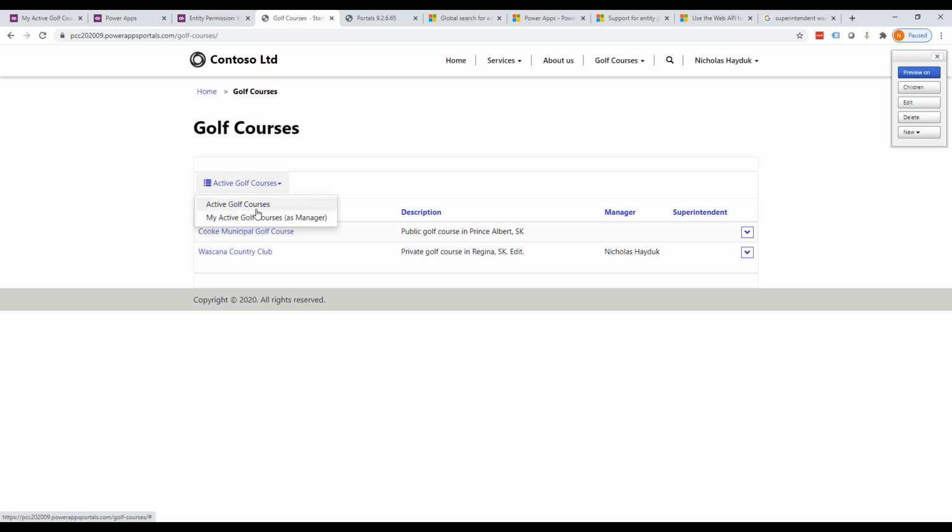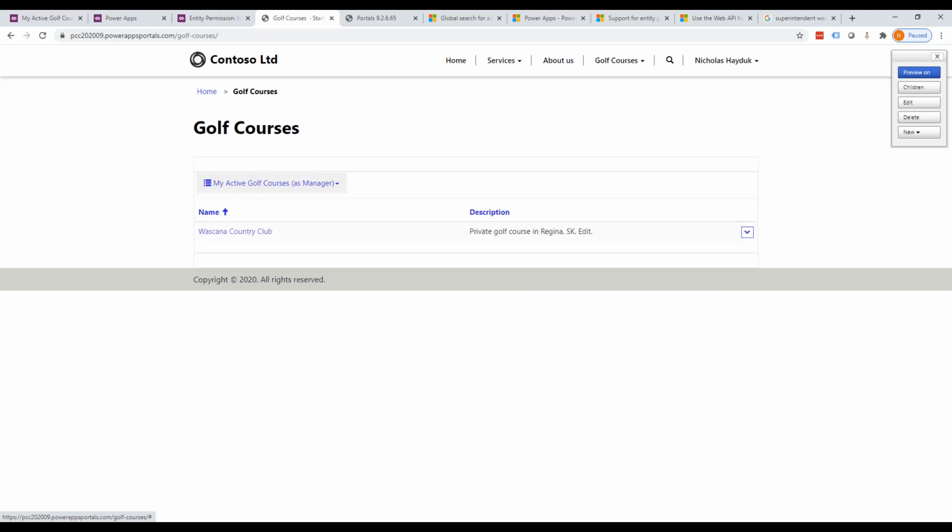But I still want the ability to show a view of just their things. So it works very similar to how the current user filter works in a view. It's essentially the equivalent on the portal. So again, two different ways of achieving it. One is more for security purposes, and the other one, this technique of adding filters to your views, is really more about presentation purposes.